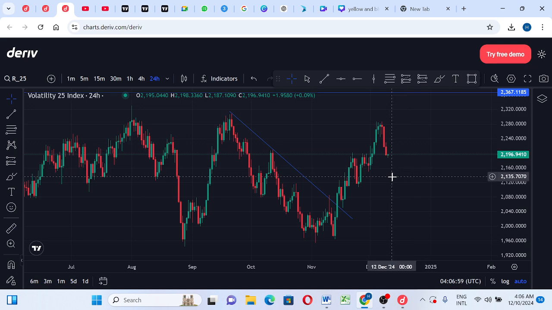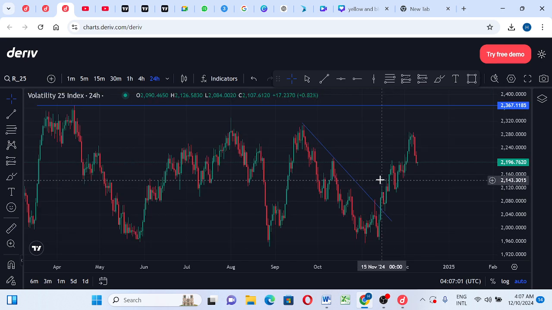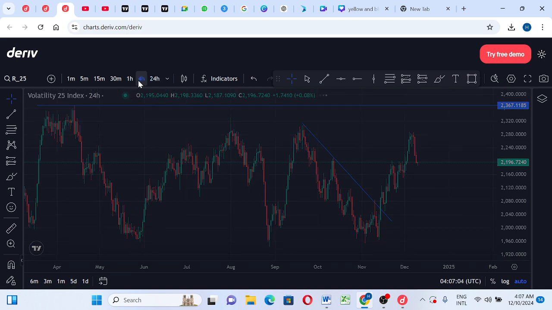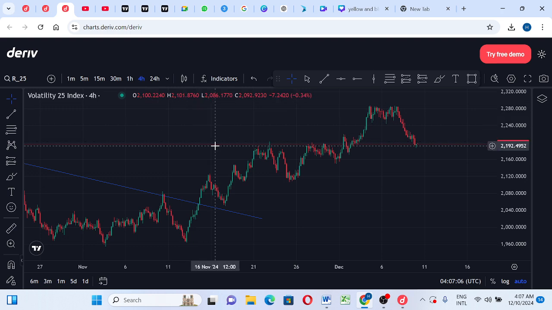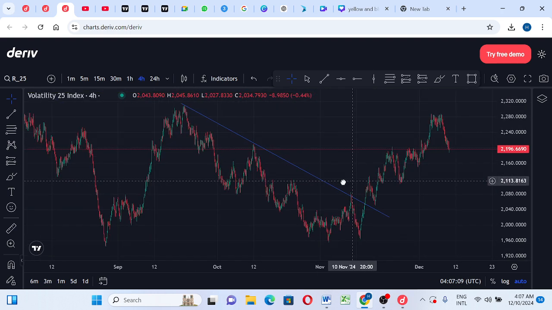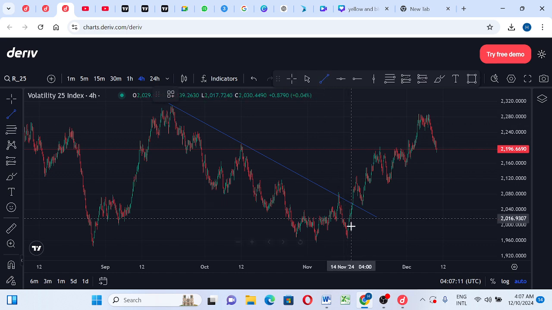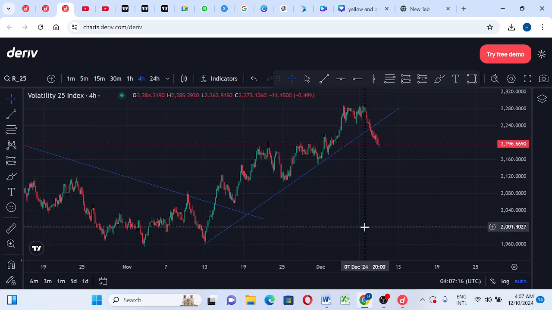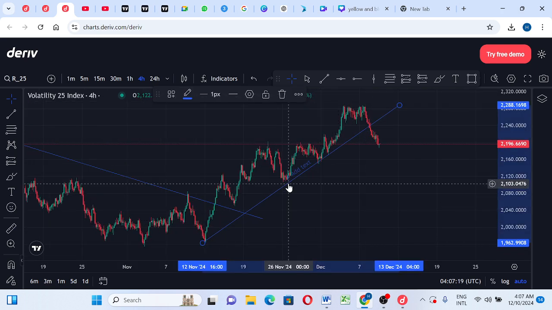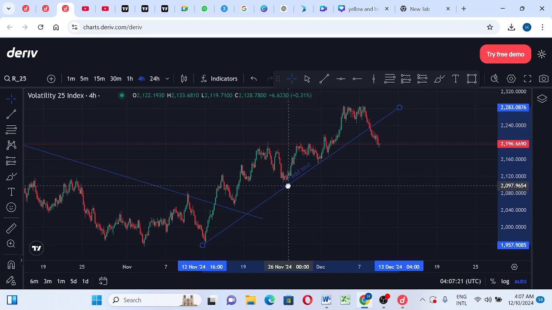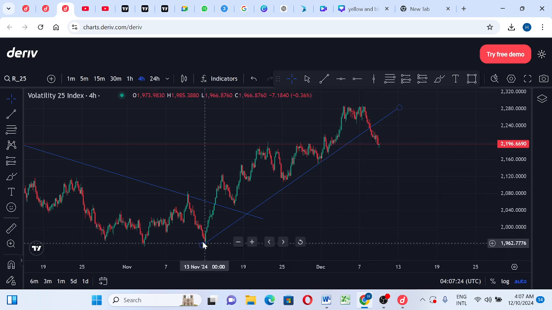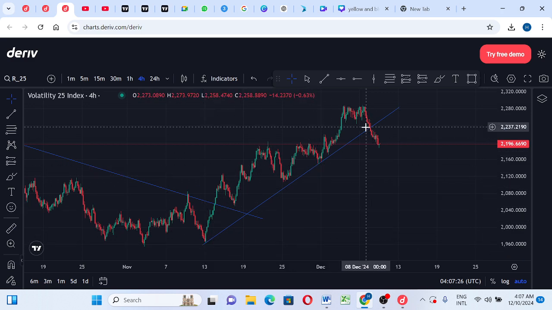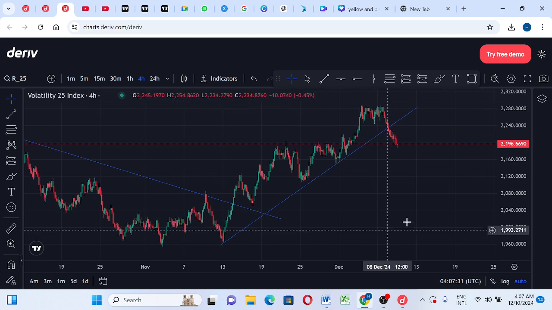Now what am I looking out for at the moment? Currently we can go to the smaller time frame, which is the 4 hours time frame. So what did we see? What changed my bias? We got a trend line break to the downside, and that changed our bias for the buys, simply telling us that price has changed trend. Connect this low to the nearest low, and you can see price gave us a clear break of trend line. Now this being the case, we can go to the smaller time frame.